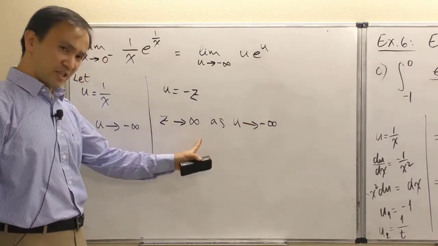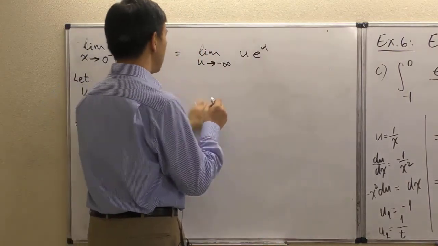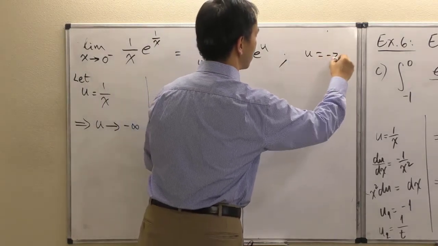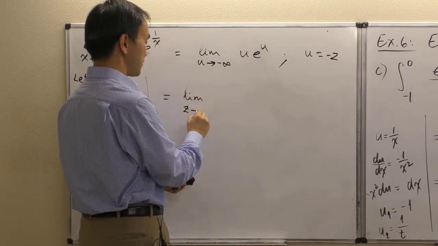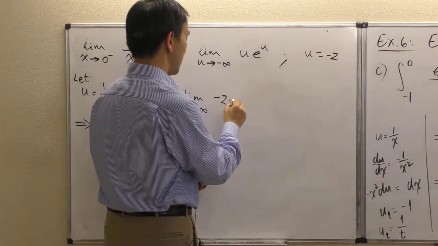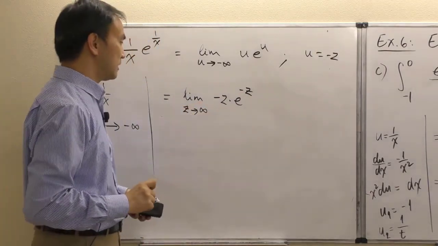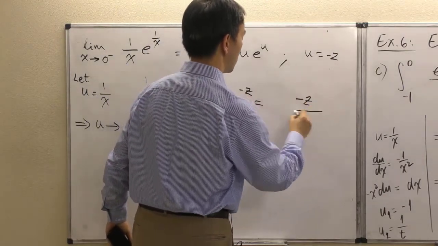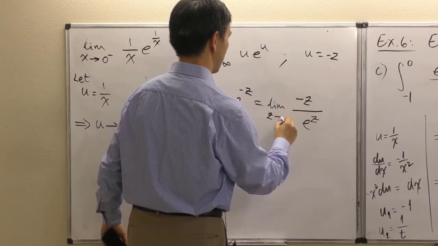But now it gives us an advantage, because now let me erase this. Once I'm doing this, the problem becomes, let me make that note right here, I'm letting u equal negative z. So one more variable change right here. So the limit, by letting z approach positive infinity, of minus z times e to the minus z. Okay, minus z times 1 times e to the minus z. So this expression is the same as minus z over e to the z, and we're letting z approach positive infinity.